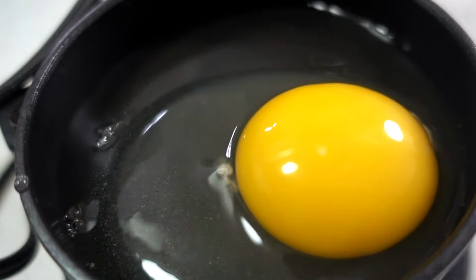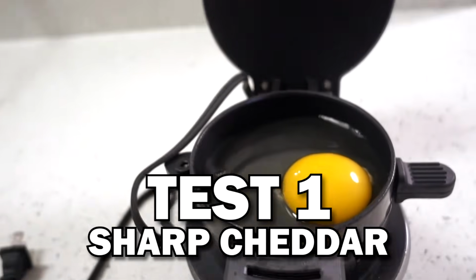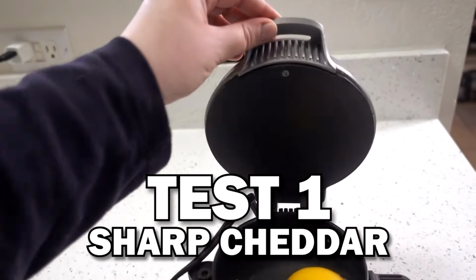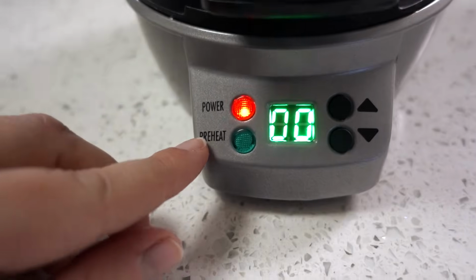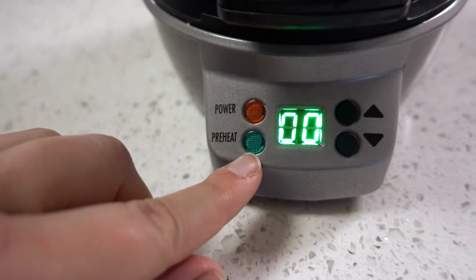I've gone ahead and I've cracked my egg onto the cooking plate. Now it's time to close the cover. Then grab this and plug it into the wall. Right now the device is preheating. Once this turns green, that's going to mean it's preheated.